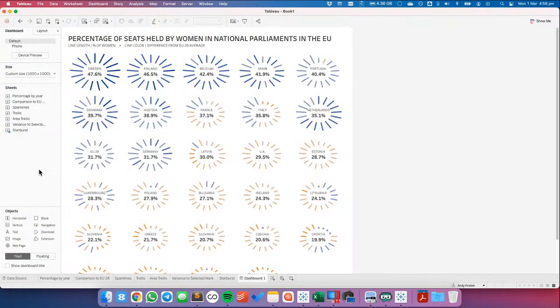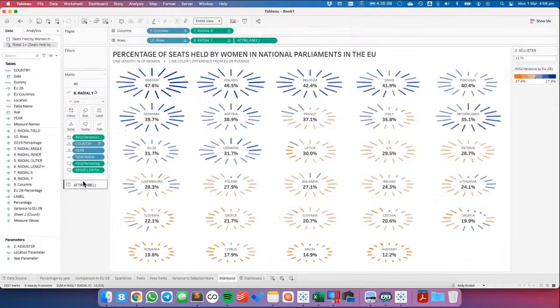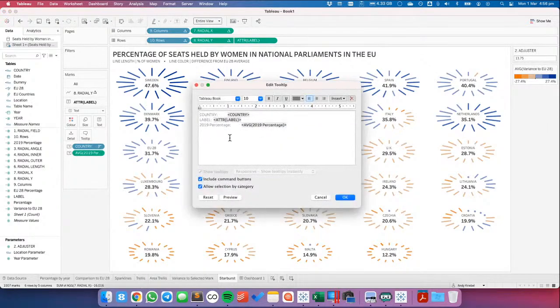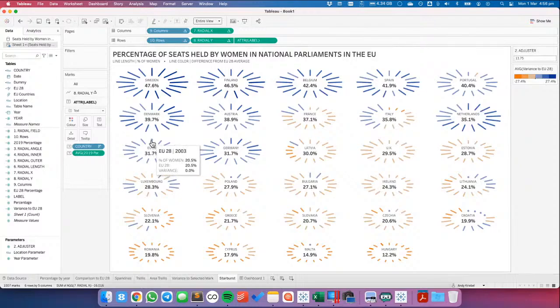Okay. All right. So, oh, why does it say label? Oh. I want no tooltips on this one. Germany just happens to have the same number. Okay.